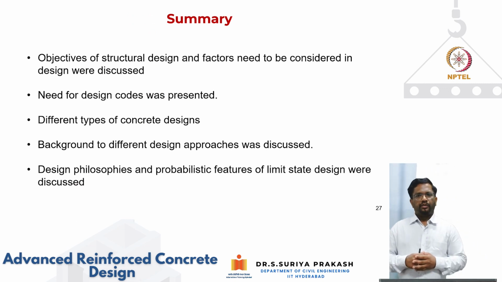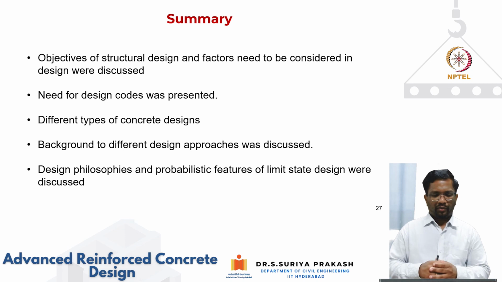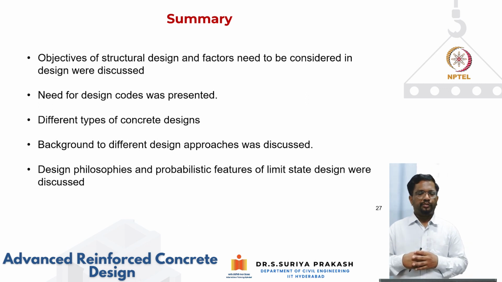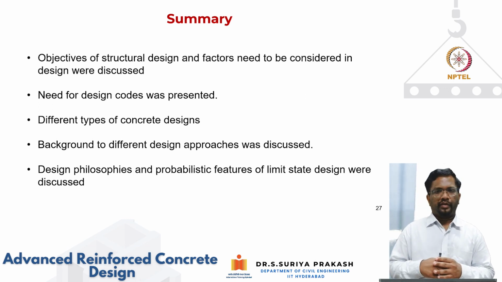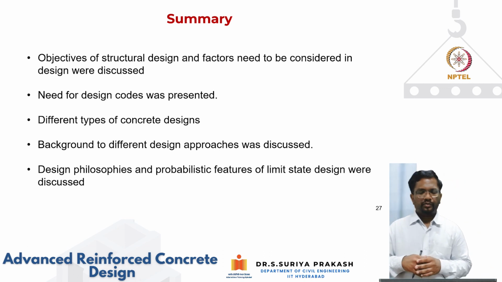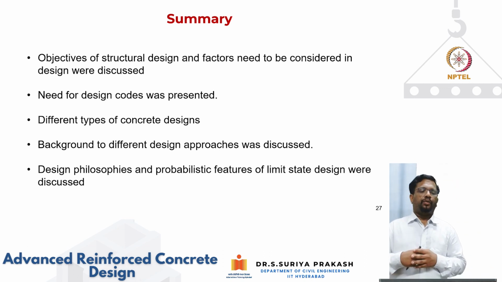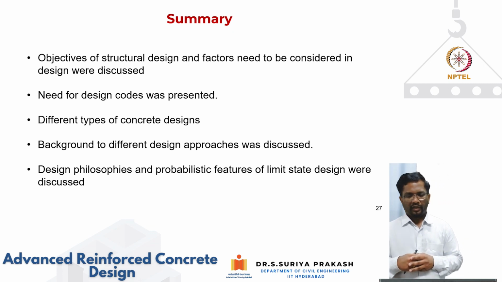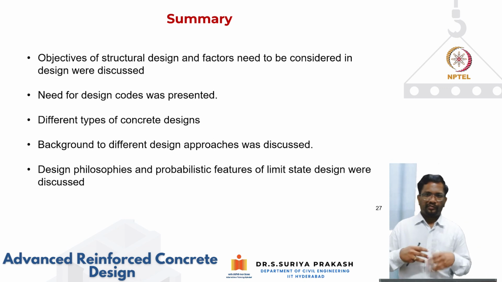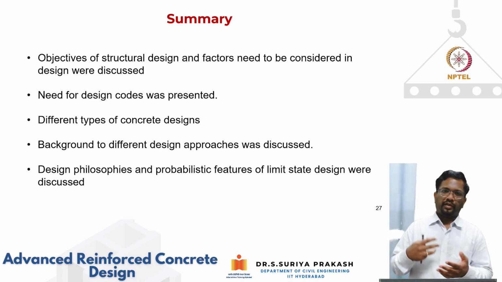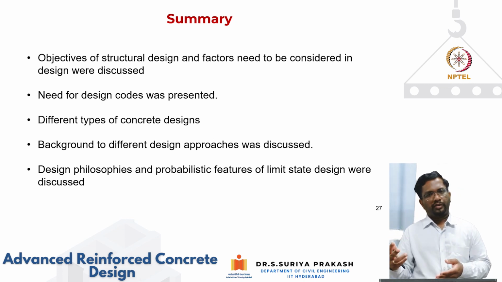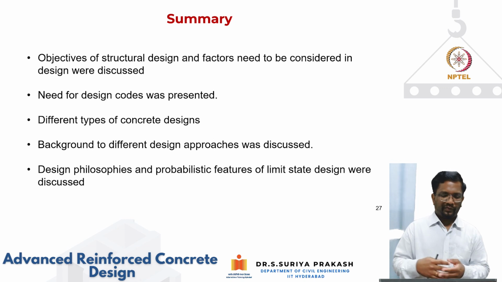Okay, so let us conclude this module 1.2. Briefly, we talked about what the objectives of structural design are and what the various factors are that need to be considered in the design, right? We talked about that. And then we also discussed the need for a design code. And we have three types of concrete design that we usually do. One is plain concrete, another one is reinforced concrete. That is what this course is all about. And the third one is pre-stressed concrete. So we talked about it.